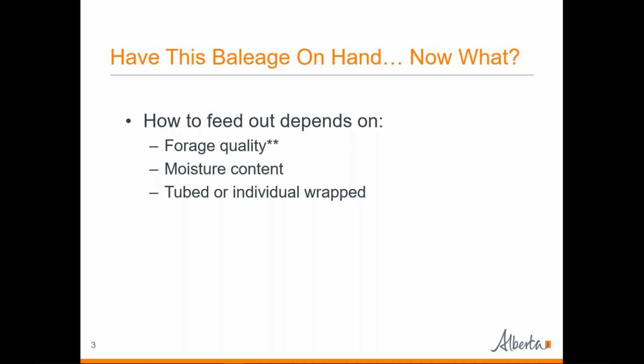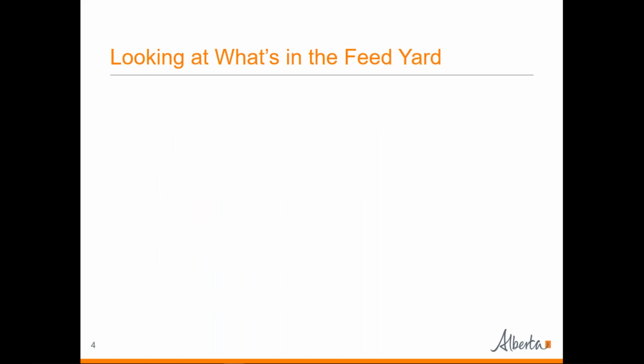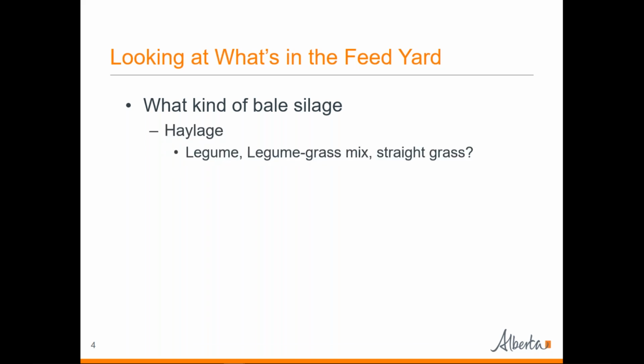Is it tubed or individually wrapped? What kind of cattle you have to feed? The body condition score of those animals, and how much you have on hand. And of course, what are the feeds you have? So when you're looking at what's in your feed yard, you're looking at what kind of bale silage or baleage, basically the same thing, what kind of stuff you actually have in there. And do you have a legume grass mix or straight grass?